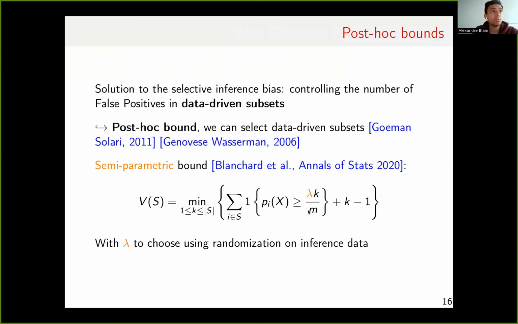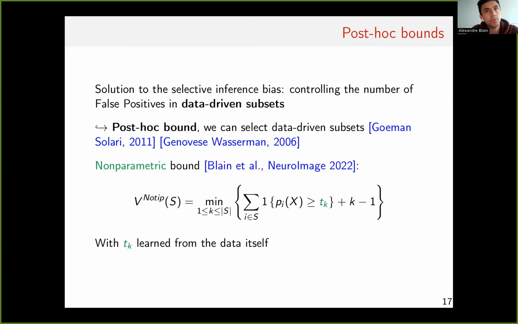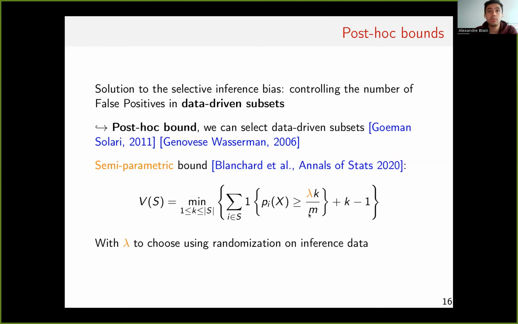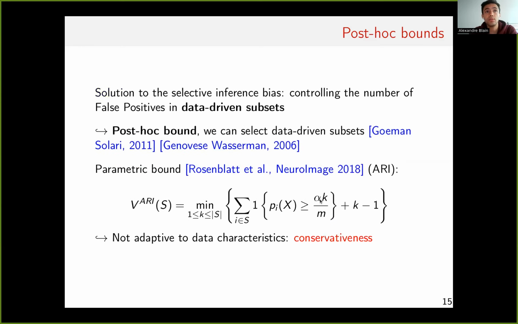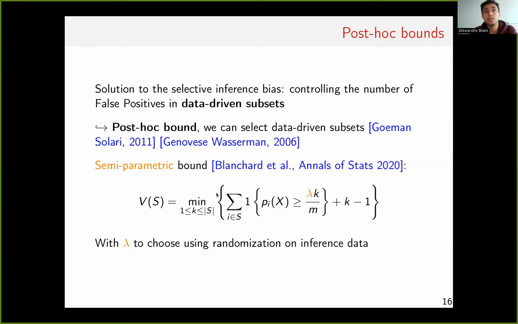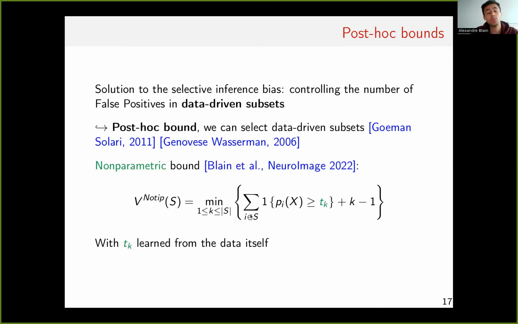And so Notip, which is what I'm presenting to you today in the context of the course, is a method that we've developed with Alexandre, which is fully non-parametric. So the idea is that instead of having to fix the shape of the threshold family, so here a linear threshold family as in Simes or as in Blanchard et al. 2020, we learn t_k directly from the data.